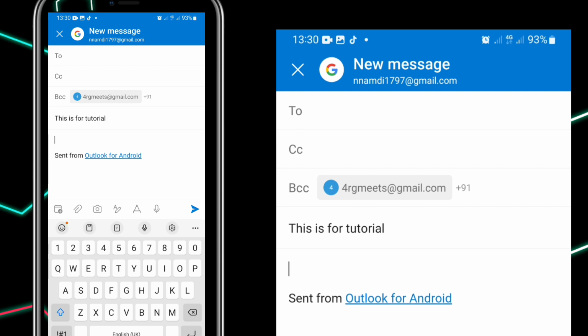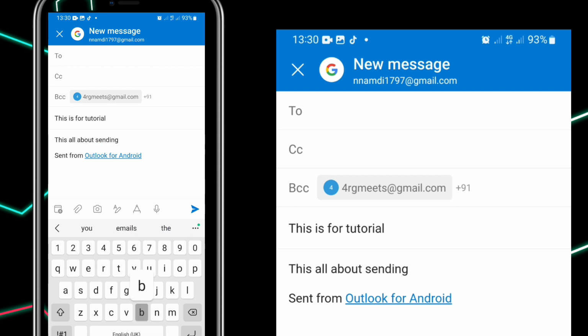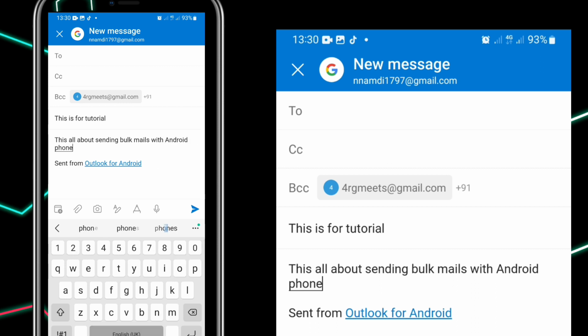Then the body of the email, which is: this is all about sending bulk mails with Android phone.